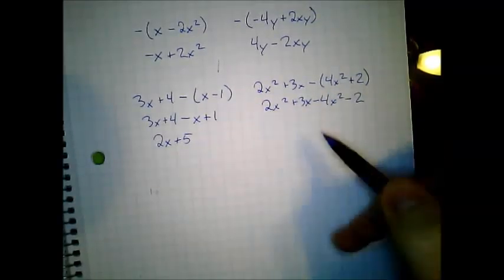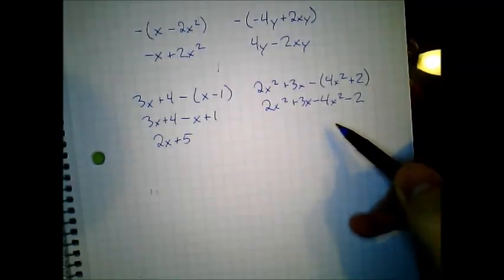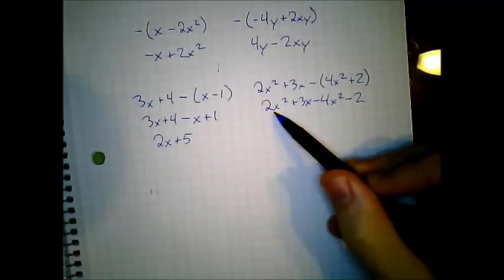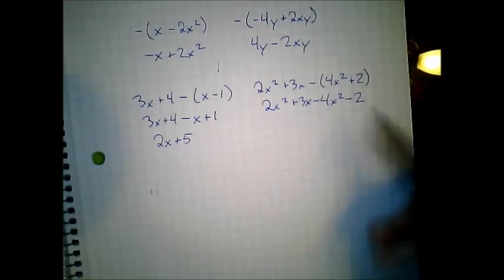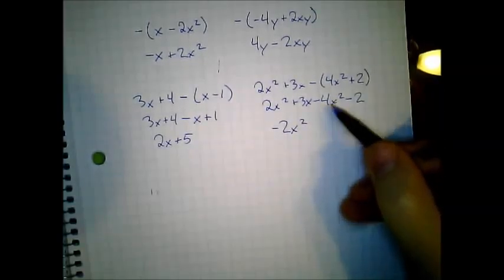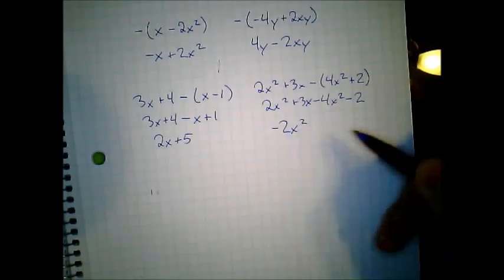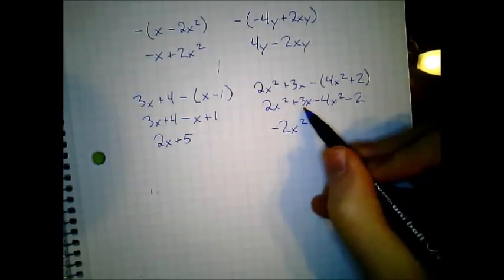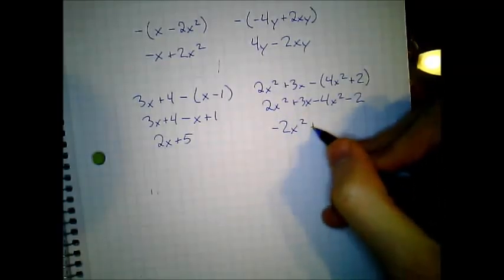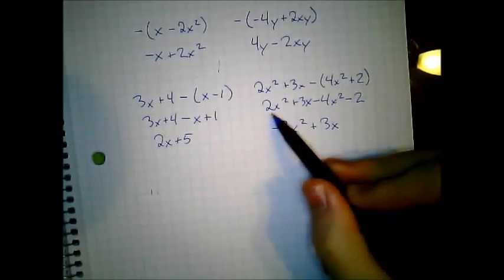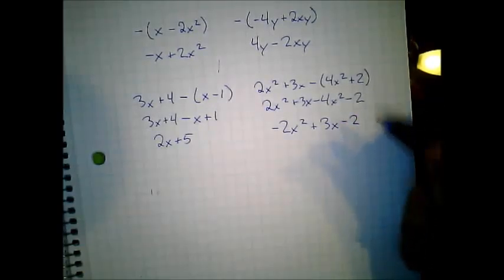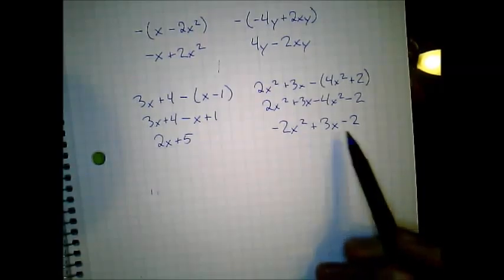Now we see we have positive 2x squared tiles and a negative 4x squared tiles. So we know both of these positives are going to cancel out with 2 of these negatives. So both 2 positive x squareds are going to cancel out with 2 negative x squareds, and we're going to be left with 2 negative x squareds left over. We have 4 negatives and 2 positives, so they're going to cancel out, and we're going to be left with 2 negatives left over. 3x, there are no other like terms. There are no other x tiles to combine it with or cancel it out with, so that's got to stay. And our minus 2, there are no other unit tiles anywhere to either cancel out or combine it with, so that stays. So our final answer is negative 2x squared plus 3x minus 2.